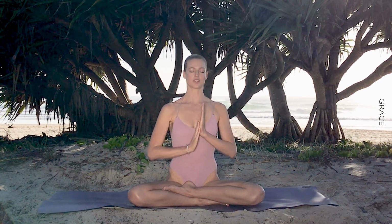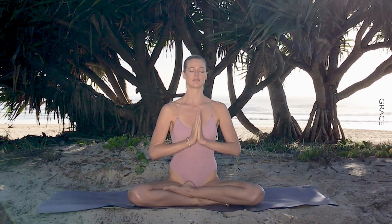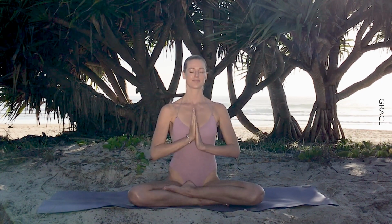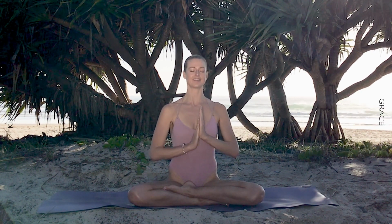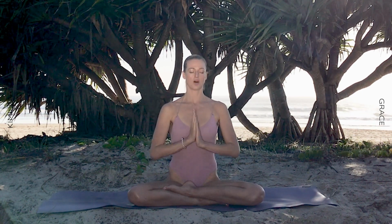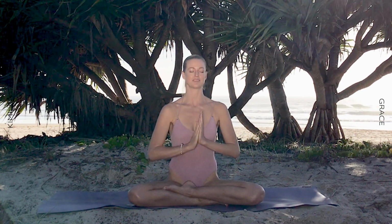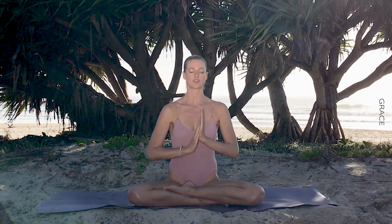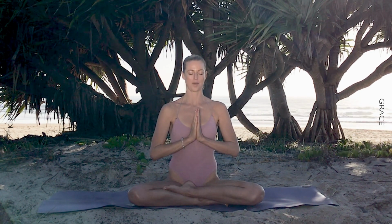Spine is long, stretching up through the crown, extending through the coccyx into the earth. Open up the chest, shoulders back, lift up the heart. Feel confident with your love. Feel confident that you are carrying the energy of love at all times, and you can make the choice to act from the heart. Bring your hands into stillness, into prayer.